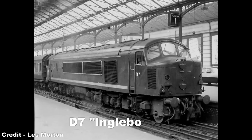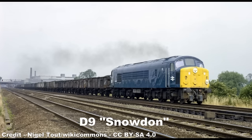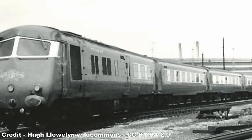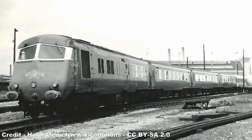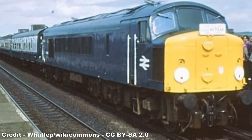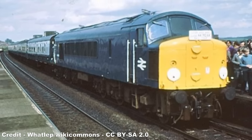The operations for the Type 4s, later designated Class 44 under the TOPS system, saw them employed on top expresses along the Midland Mainline to Leicester, Derby, Nottingham and Sheffield. Of note was the early morning service from the former Midland Railway terminus at Manchester Central to London's St Pancras, returning on a mid-afternoon train. This early morning train would later fall under the auspices of the venerable, though unsuccessful, Midland Pullman sets. As the Class 44s continued to gather a sturdy reputation for reliability and speed, far exceeding the steam locomotives that came before them, BR's Derby Works began development into the even more powerful Class 45s, which were to form the mainstream fleet of Midland Mainline diesel operations.